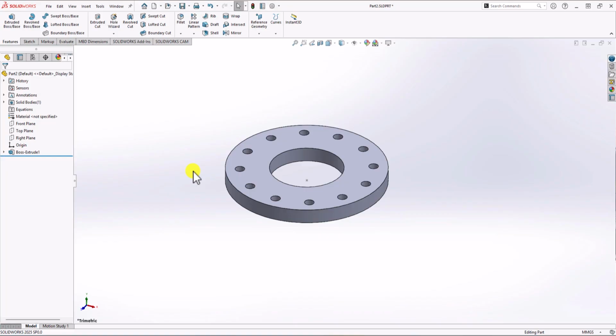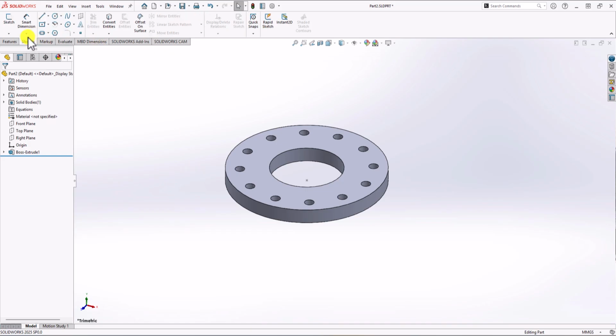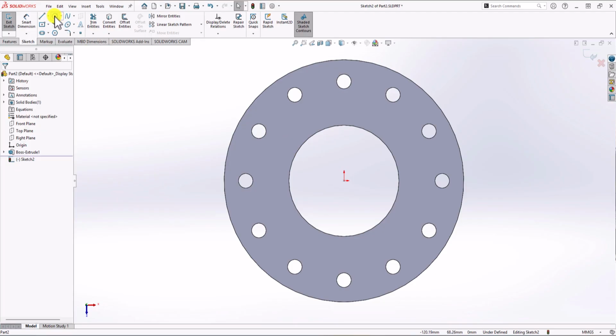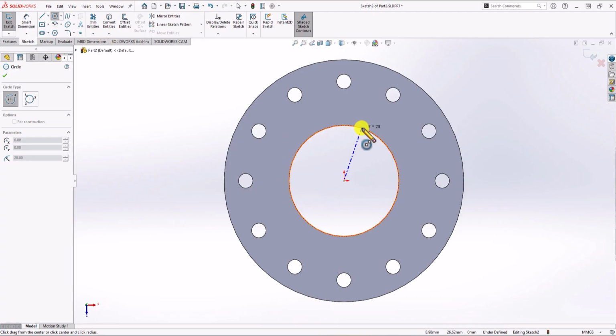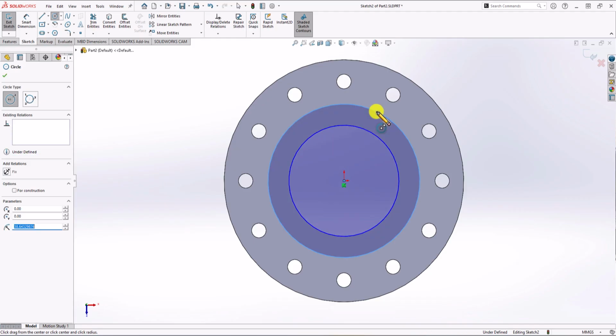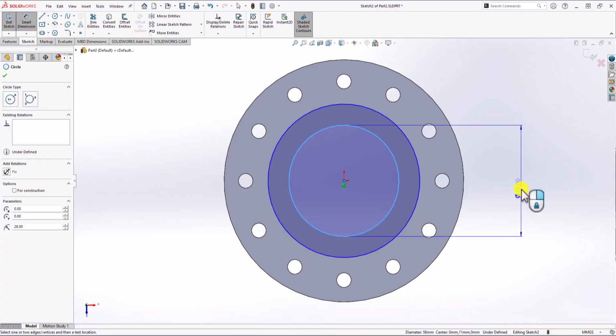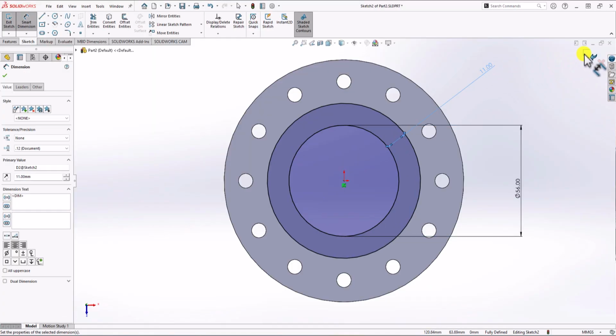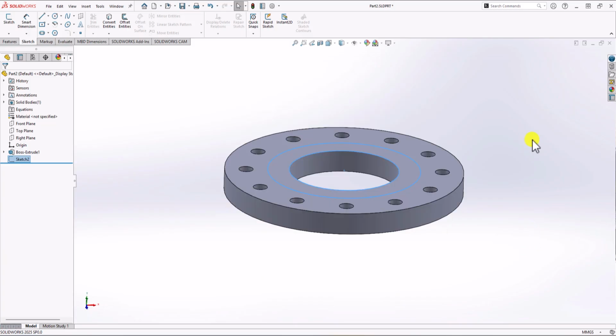In order to use the revolve boss command, all you need is a contour and an axis of rotation. So first, let's make a contour. Click on sketch, and choose this top surface. Click on the circle command, and I make one circle and a second one. Of course, the inner diameter should be 56 and the wall thickness should be 11. Awesome. So now exit this sketch. Now this is the contour I want to use for the revolve boss command.